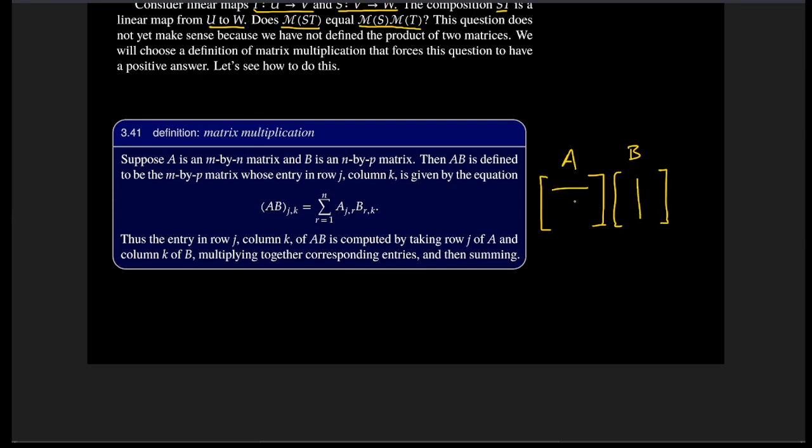So across and down. So we go, okay, jth row, kth column, and we get back the entry in AB that is this high and that far over. So the one that's right here, in the jth row and the kth column, same spot. Get what I mean? So if you want to isolate that entry, you just go across here and down there, multiplying as you go and adding up.